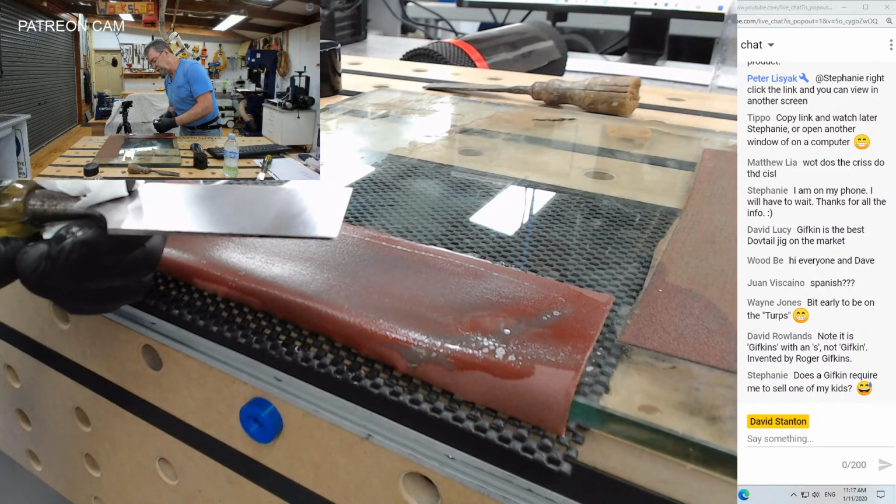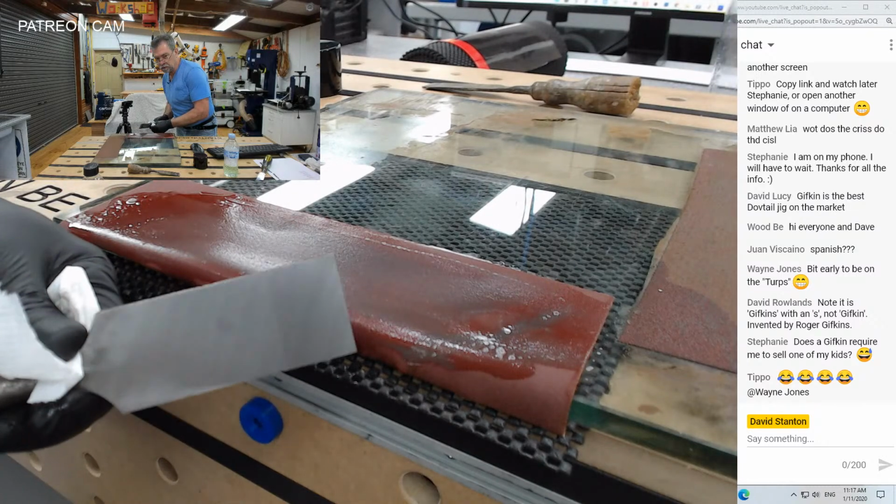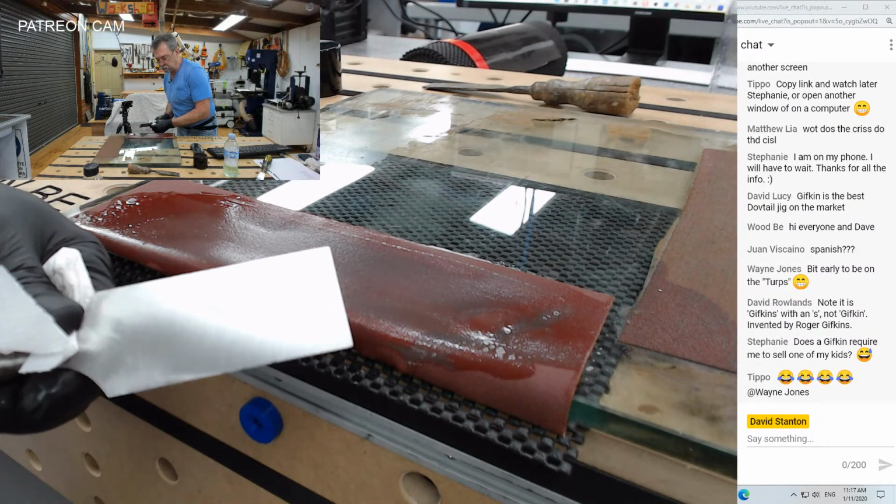Does it require you to sell one of your kids? Only a kidney.